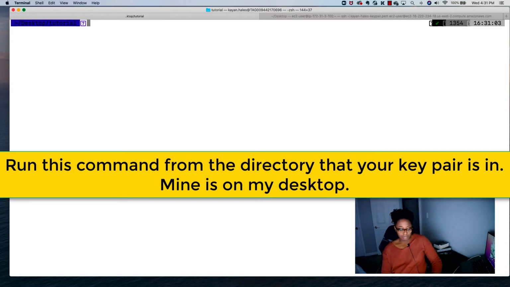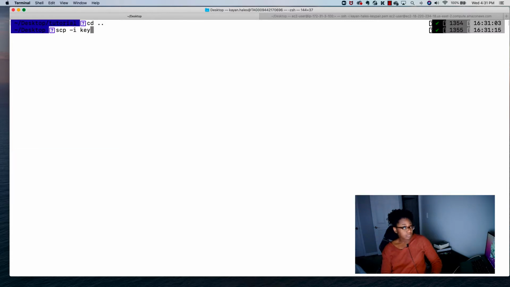We're going to run that scp command, scp -i. I'm not in the right directory. I need to be on the desktop. So scp -i, my key pair, so I'm copying my snapshot.jar into my EC2.